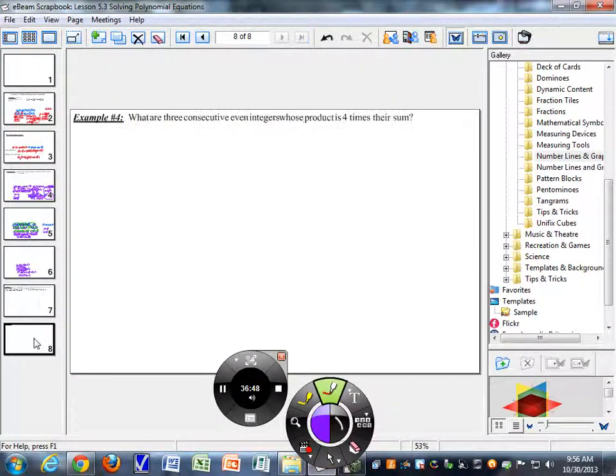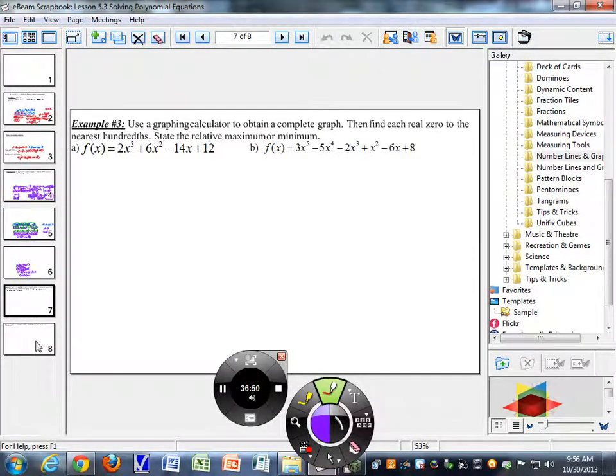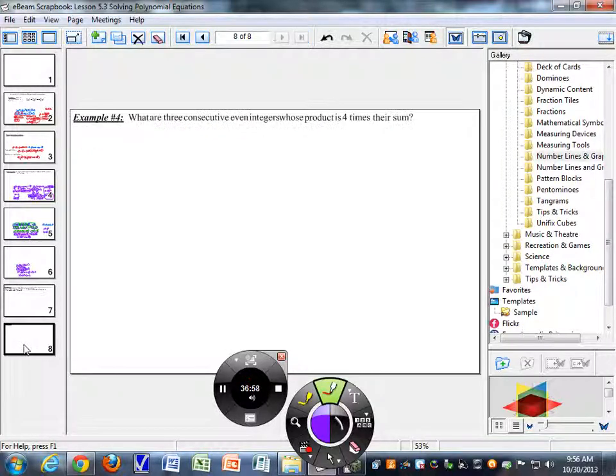All right, now I'm going to let you guys go back and finish relative maximum and zeros, because you know how to do the calculator work for that. Again, we did it in quadratics to make it easier for us later on. And we're going to discuss this last problem, which is a word problem.